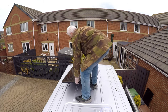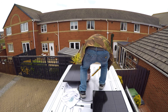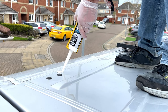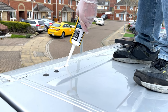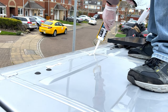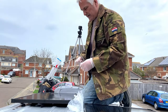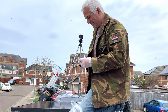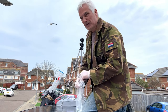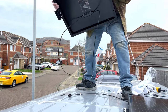Brenda passed the panels back up to me and we got them in position. I started screwing them down with the bolts, filling around the holes with sealant. Then I'm getting the nuts and washers ready. You probably can't hear me because it's dead windy and the microphone's broken. I need to make sure I've got the wires both going the same way around.